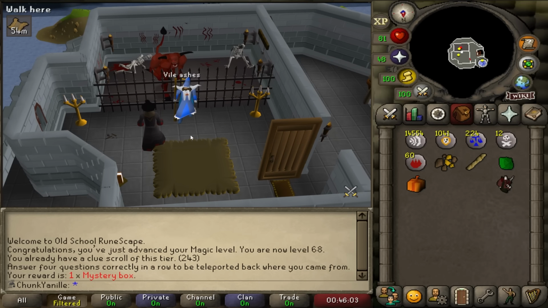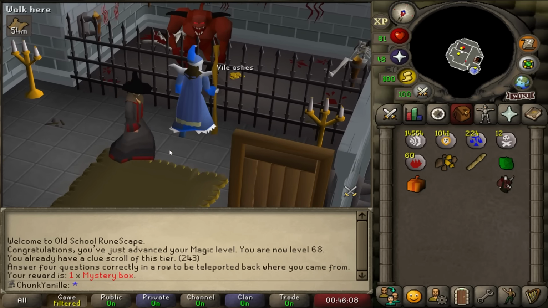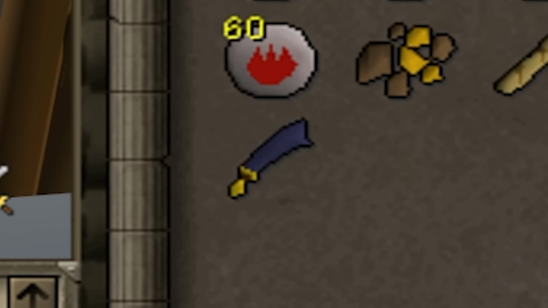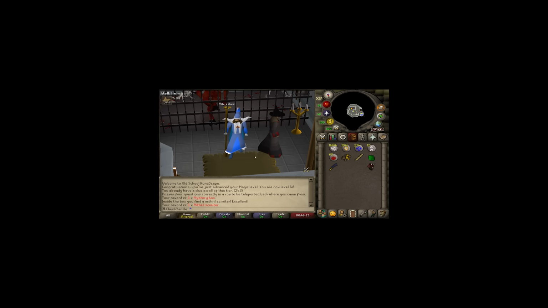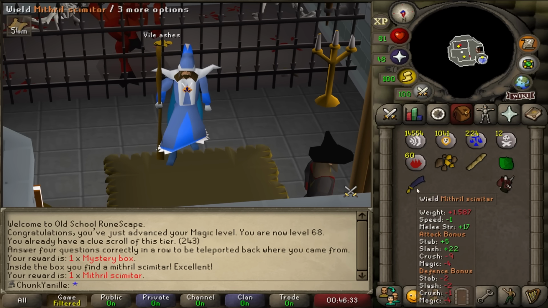Mystery box acquired. It's kind of like a clue scroll, right? Kind of like a clue casket. What is in here? What? Oh my god. Oh my god.